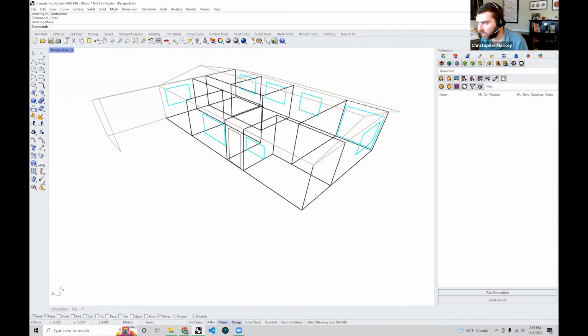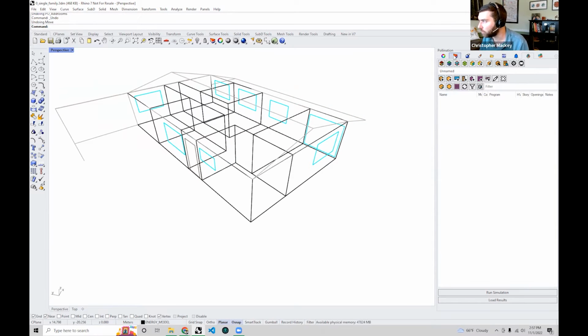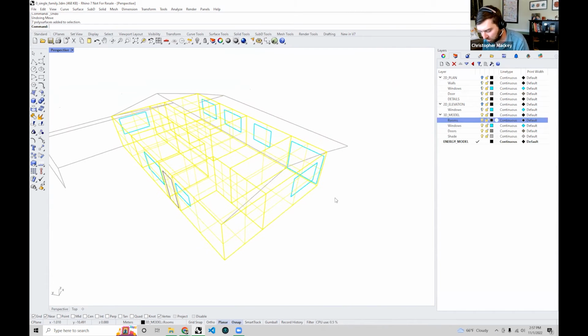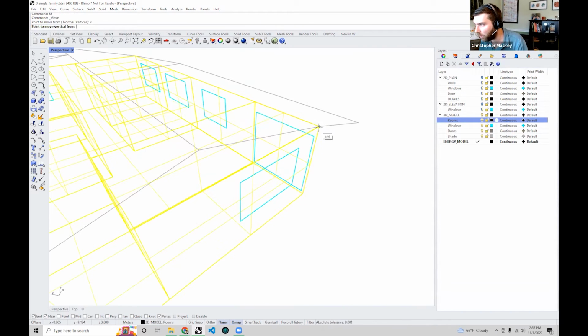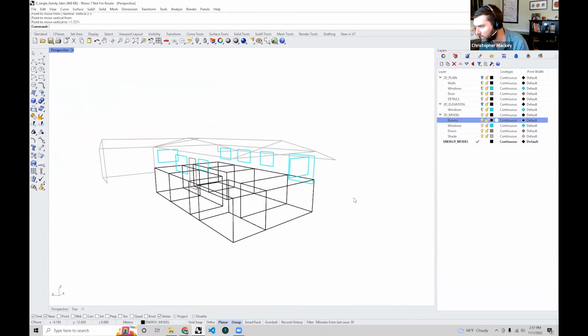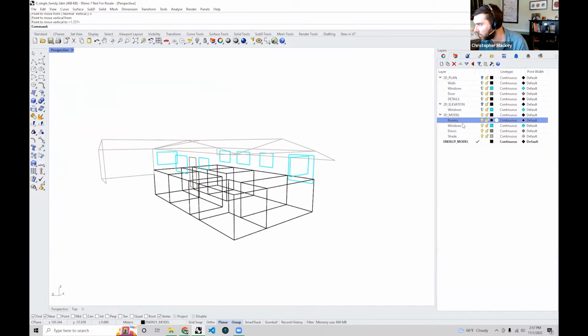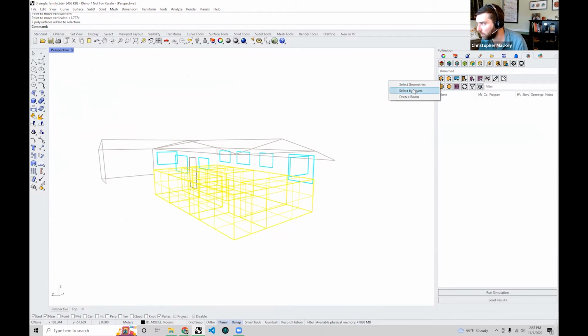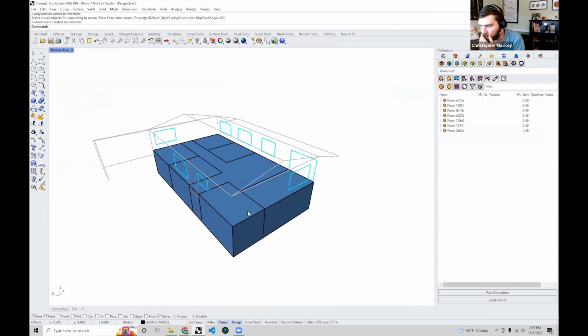We can say just as easily, if we wanted to make sure that all these rooms are underground, like this was a bunker or something, we can select these geometries and I'll move them to be close to being below ground. I think maybe I needed to do it a little more, but let me see. If I select these objects and then go to create the rooms, select geometries and hit enter.